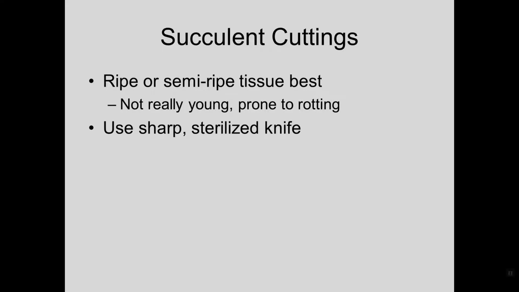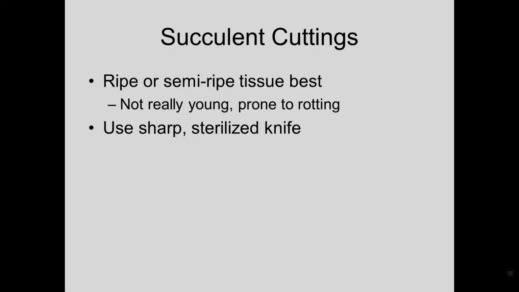Succulent cuttings are best done when they're ripe or semi-ripe, so you don't want the really new growing tissue. It's too tender and succulent. Usually something that's getting a little more mature, that's the ripe or semi-ripe tissue. Not necessarily turning brown because succulents don't do that so much, but maybe last year's stem tissue would be best, or at least 6 months ago, not the really new growth. The younger the tissue is, usually the more succulent and water containing it is, and the more apt it is to rot.